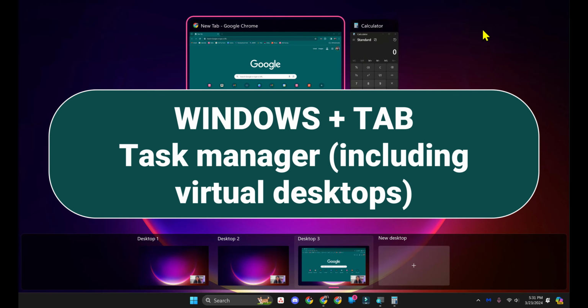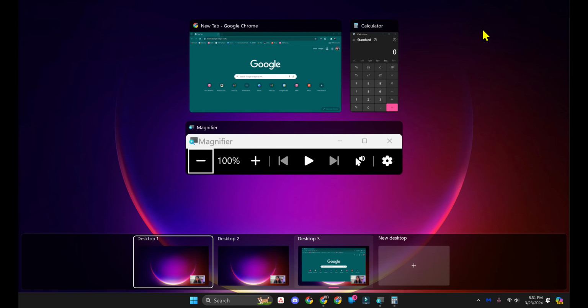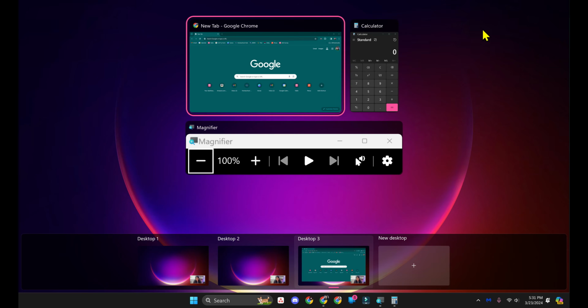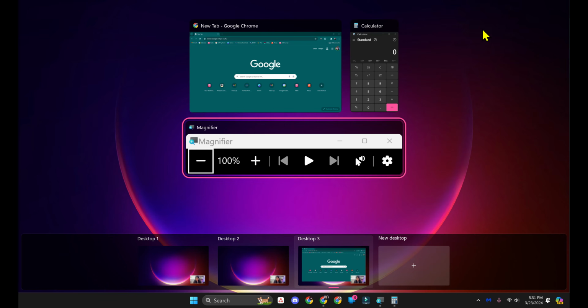Task view window running applications list. New tab Google Chrome 1 of 3. New tab Google Chrome 1 of 3. And I can tab around. Desktops list. Desktop 1 not new desktop button. Running applications list. New tab Google magnifier row 2 3 of 3. And you can arrow in new here. Tab desktops list. Desktop 1 not. Desktop 2 not selected. Desktop 3 3 of 3.